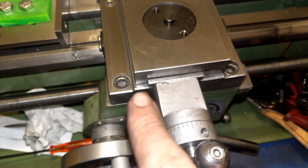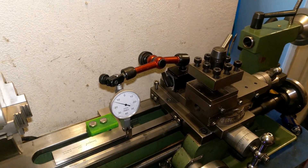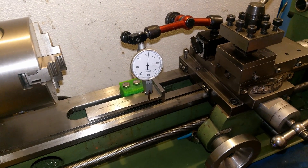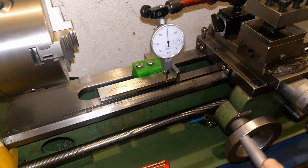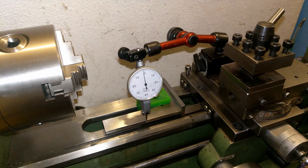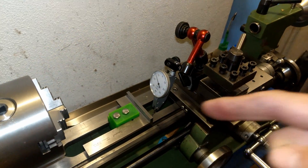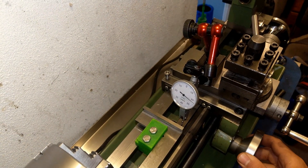Now it's in line and I've put a little chamfer on these edges so it looks a bit better. I've finished the grinding and the lapping — it seems good. Let's put the dial indicator on again. Zero. The edge square is still intact and in the same place. Now the dial is on the bottom side — let's dial in to zero.